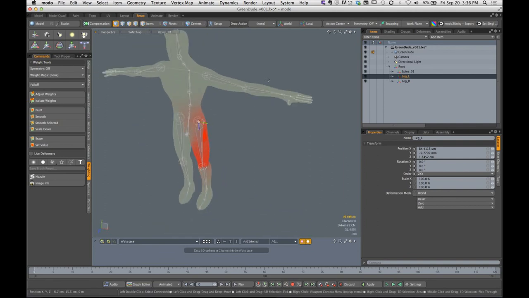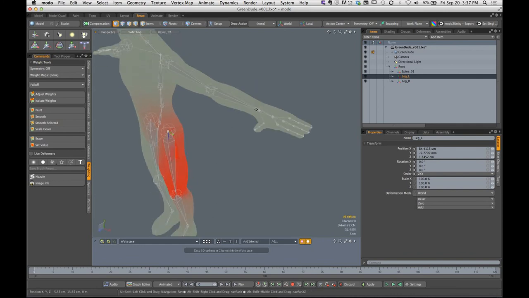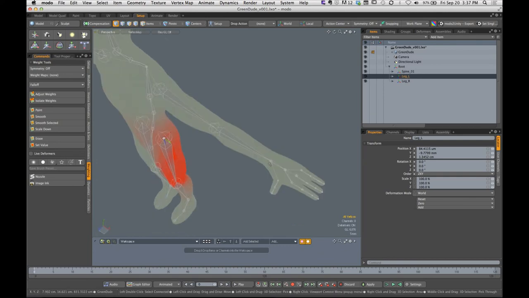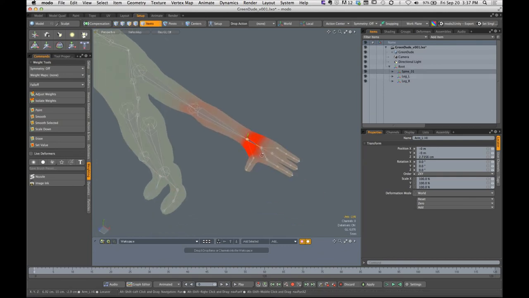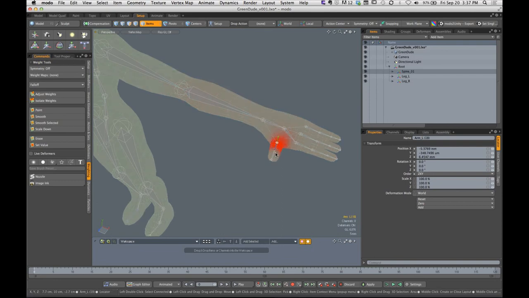Yeah, you've got to find what bone is influencing that one vertex, in your entire system. You've got to figure out which one is pulling it. Once you've figured that out, can you just delete that bone? No, you don't want to delete the bone, you just want to remove its influence on that vertex. Let's see if I can find an example here. You shouldn't have to delete bones after this job is done.